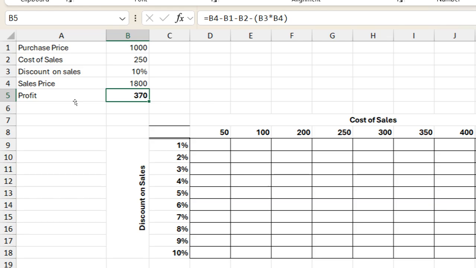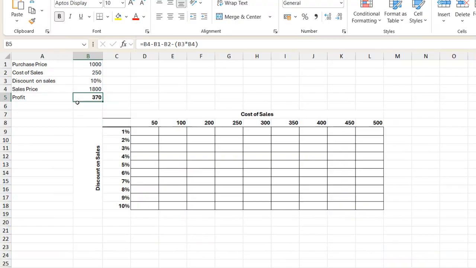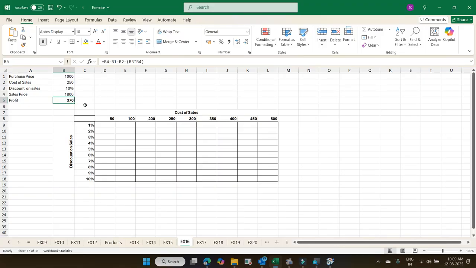What if? If I want the profit as 400, what is the discount I can give? So place the cursor on the cell where we have the profit, because this is the one we are going to get as an output. So this is the one we want as an output.